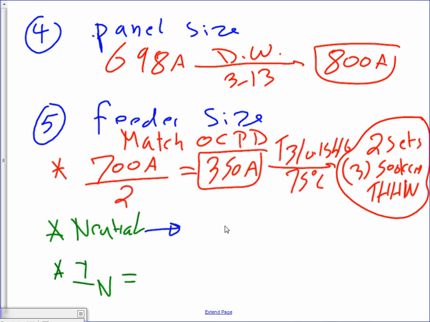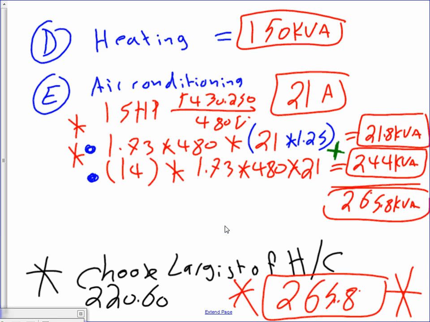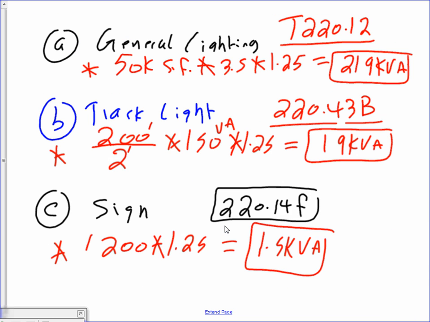Okay, so let's go back, guys, and look at all these loads that we did. And I'm going to put next to them N for neutral in green. So can you guys go to the general light? The first one that we did, general light. Can you do me a favor? Right next to this number, put N. What does N mean here? N counts as a neutral.